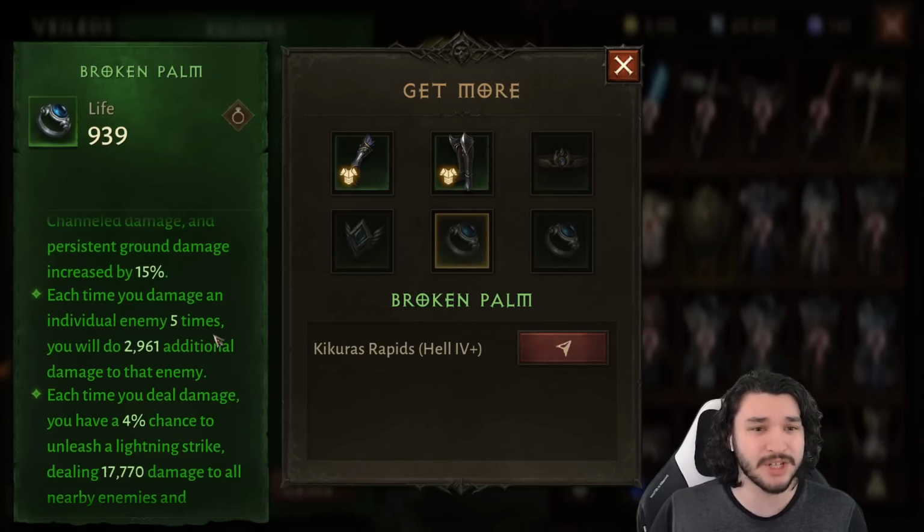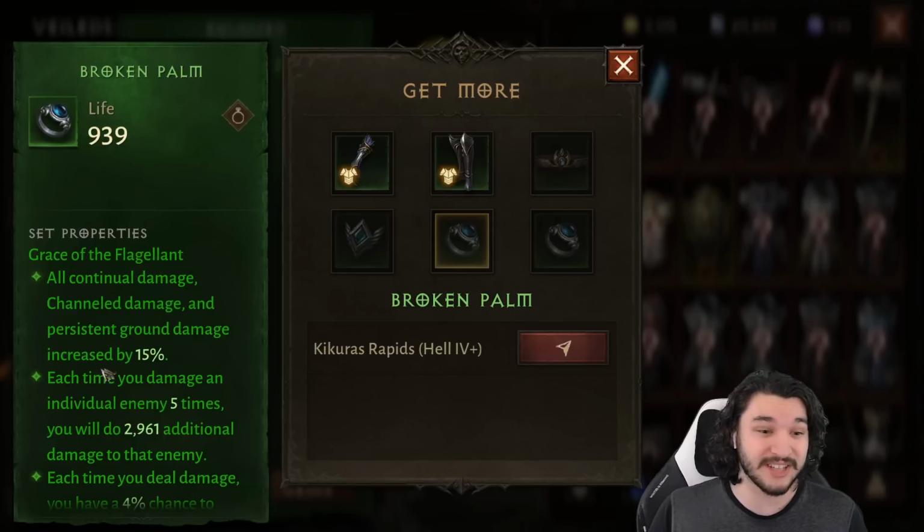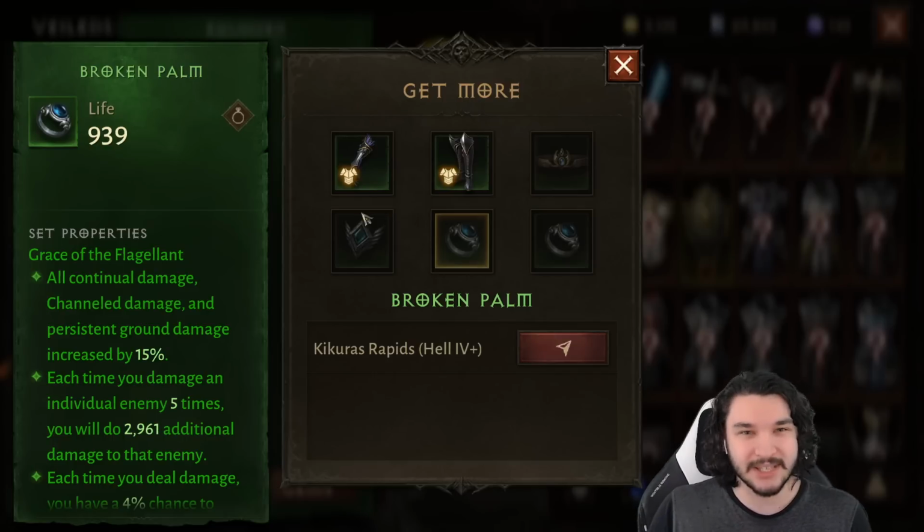This is a lot of damage, and a lot of increased damage here from the Grace of the Flagellant 2-piece set. So we're going to start off again in alphabetical order. First off is Barbarian. Now, I think this set is an absolutely amazing set for the Barbarian.